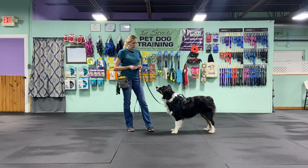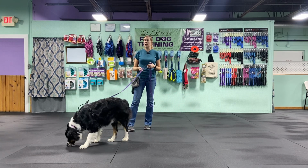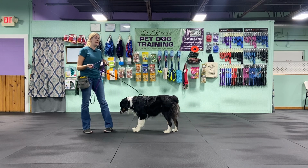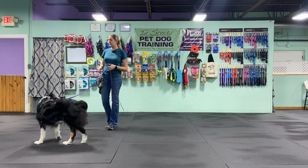So the other one is, even if he's done the silliest thing ever, he ran away and he eventually came back and was all in one piece, I would still not get agitated with him for finally coming, because then he's going to think coming to us is at times dangerous and therefore something he maybe should avoid in the future. So he's like, lady, that was too far.